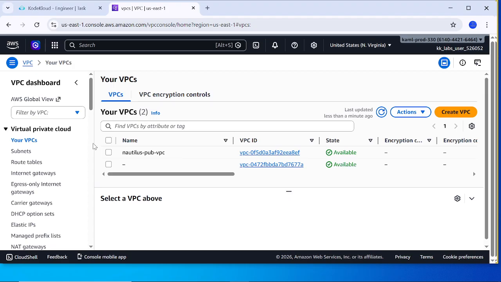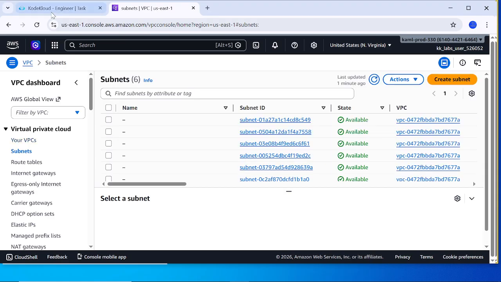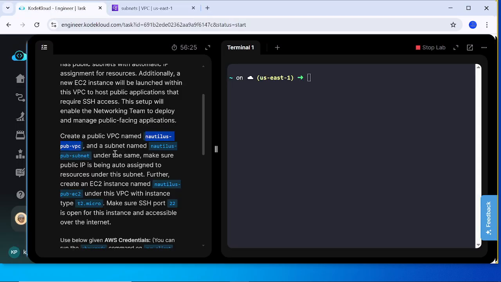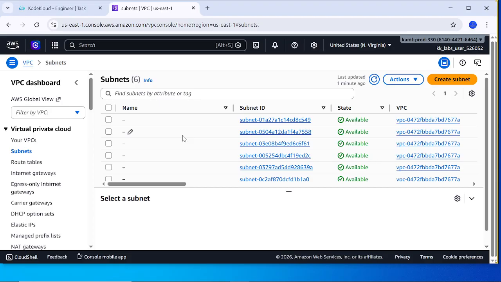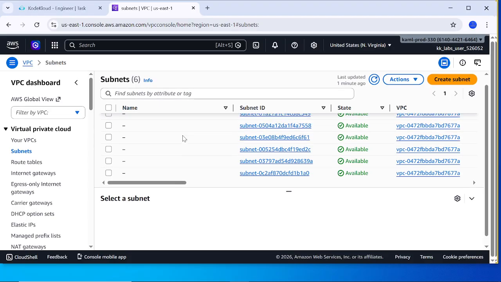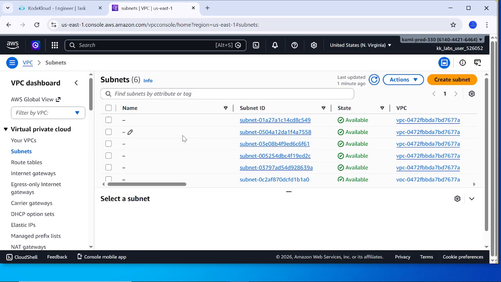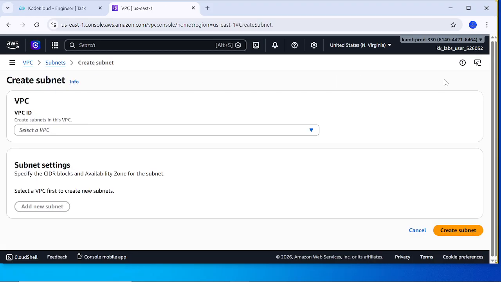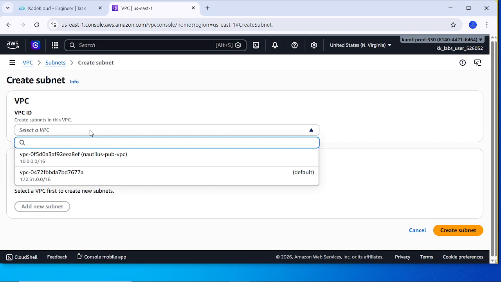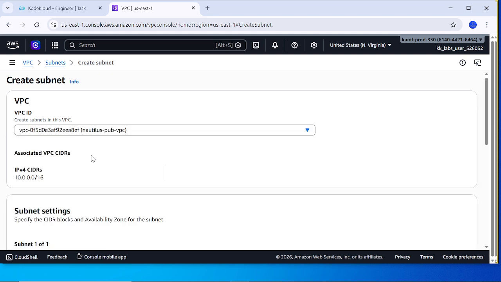After that we have to create a subnet. This is the subnet name. Okay, so these subnets are already available, we don't need to worry. We have to create a new subnet. We have to select our VPC, the one we created recently.